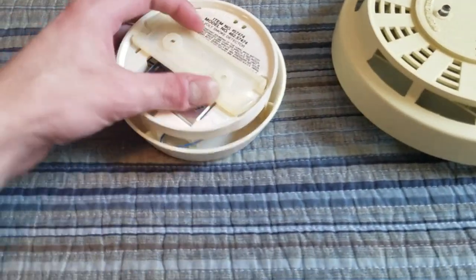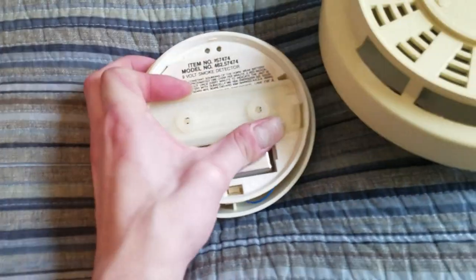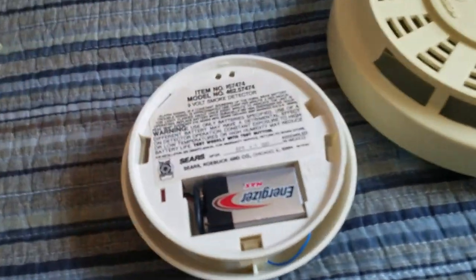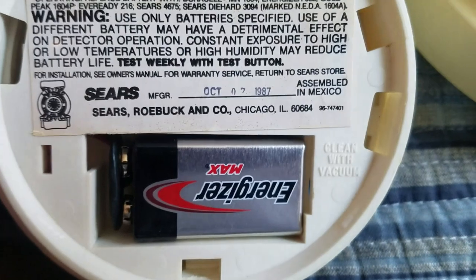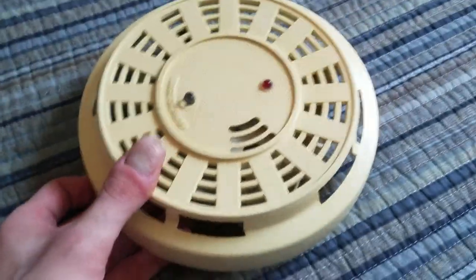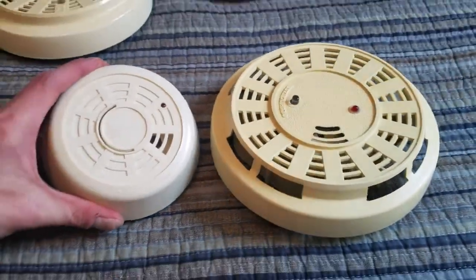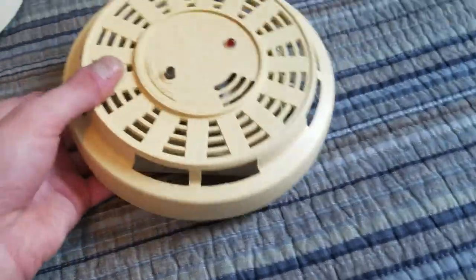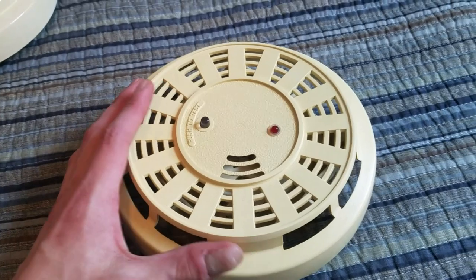And also, this one is dated as well. If I get the bracket off. This one is dated October of 1987. So this particular one is slightly younger than this one by 2 years. But you can see they really made a huge design change. So I guess I will go ahead and test it now for you.